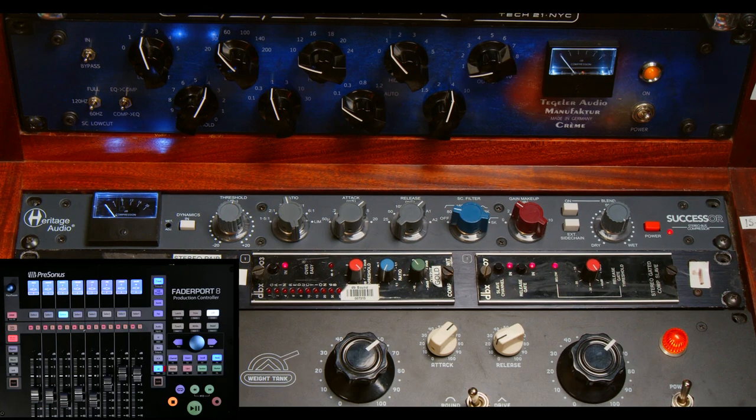So going back to bus compression, we have ratios of 1.5:1 on the Heritage Audio. We have 2:1, 3:1. I'm at 3:1 right now.